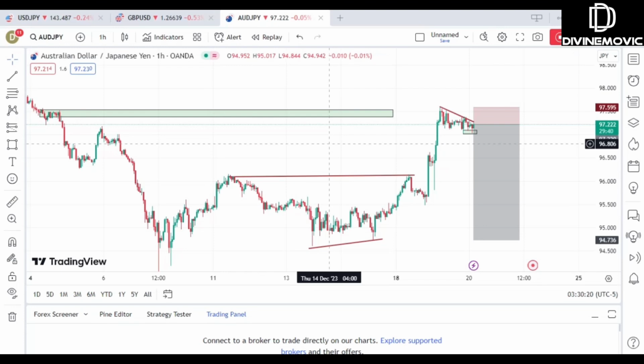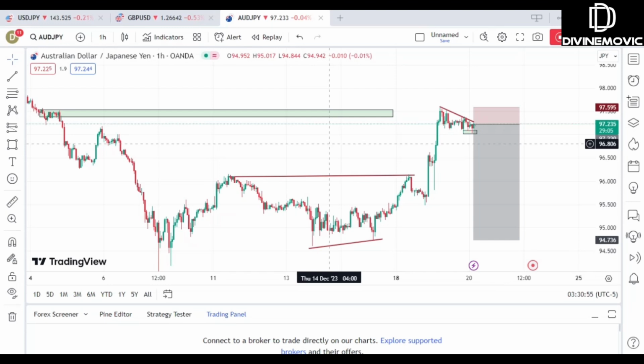Remember how we went to the higher time frame and understood what was happening, came to the 4 hour time frame and understood the market, came to the 1 hour time frame. For me, the 1 hour time frame is not a higher time frame, and it's not a lower time frame. It's in between. I use it to understand what is happening on both the lower and the higher time frame. So you were able to understand what was happening on the 1 hour time frame, mark out our area of concern and our point of interest, and then went back to the 5 minute time frame to understand where we are going to enter from.